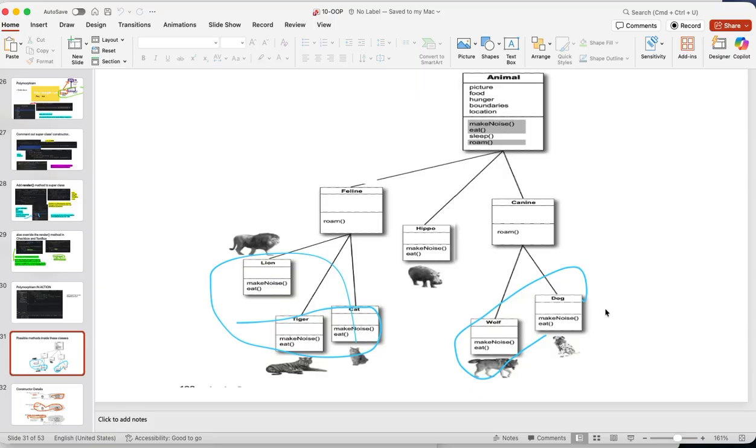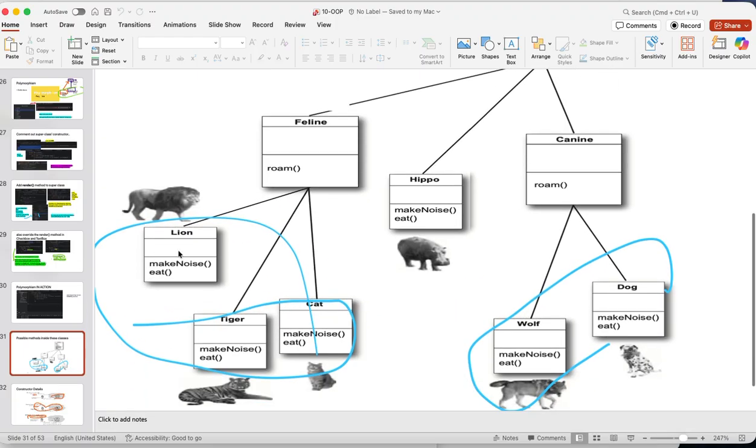Canine and feline? Really? I mean, feline would have multiple, like cat and lion. I don't think so. You would probably get the most utility out of these and possibly this one, right?